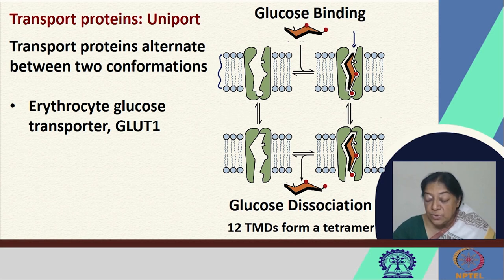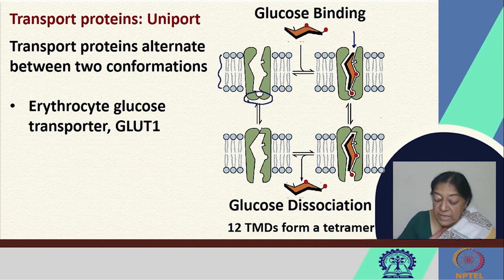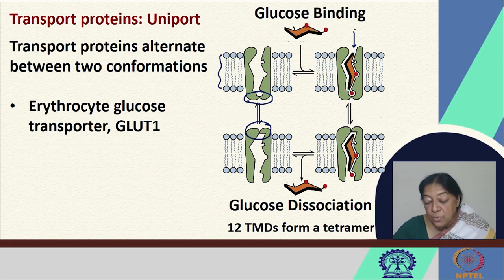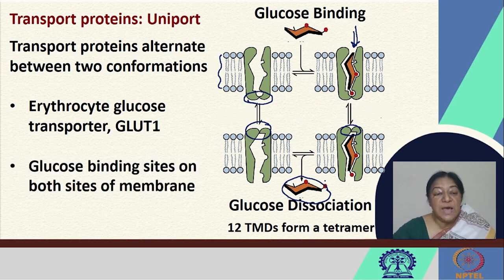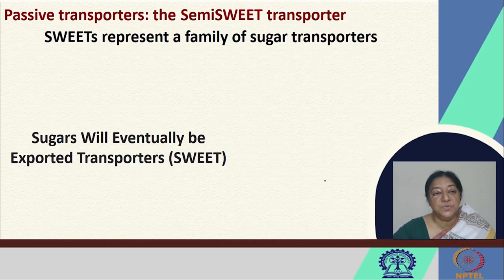There is a specific glucose binding site and there is a transformation from the outside to the inside where there would be the possibility of the transfer from the outside to the inside. So in this case, we see this portion closed. It can also be intermediate, where we have the top portion closed. So glucose can enter through the top, where we would have glucose binding in this fashion, or once it enters, then this can close. This region would open, glucose would be discharged to the other side of the membrane, and it would be transported through. So we have these glucose binding sites on both sides of the membrane, and this is facilitated diffusion.